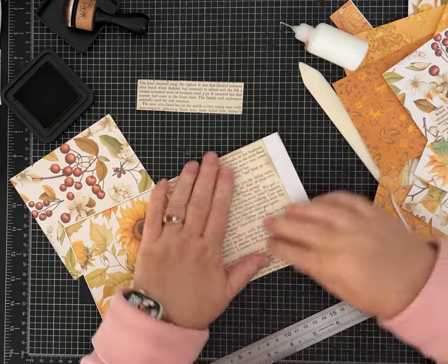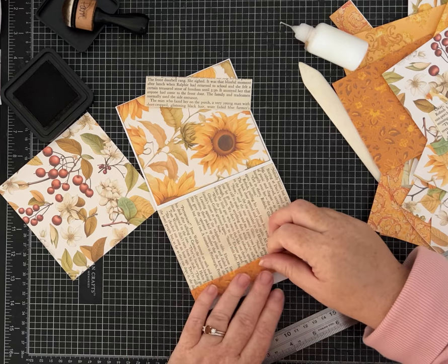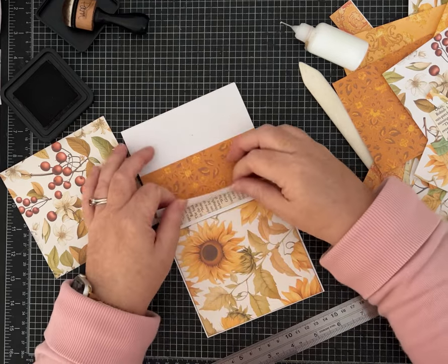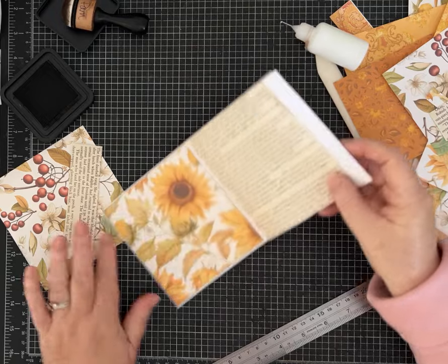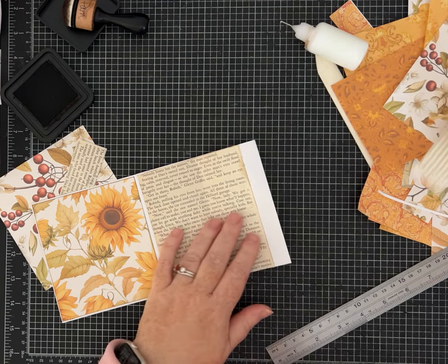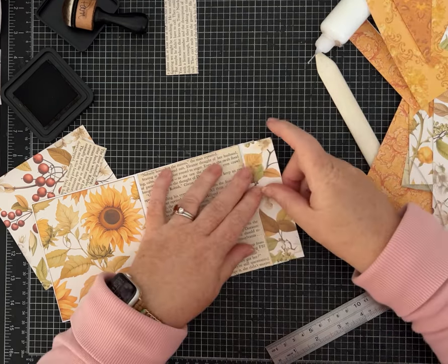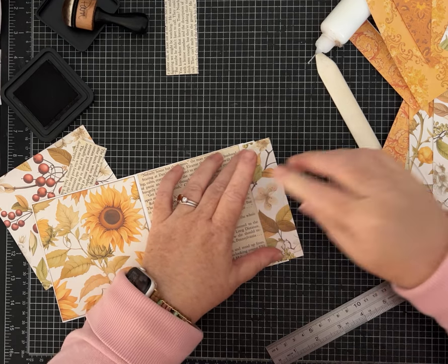That worked okay. I'm going to leave it as a flap and then do a little tiny pocket here so some bigger things can stick out. This is what happens to me when I'm in my craft room coming up with new designs — I get excited. I'm going to fold this piece in half: it's an inch and a quarter, and if I fold it in half — yes, look at that — I'll get to have a little bit of an edge here.